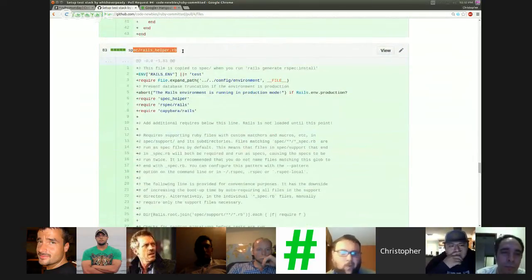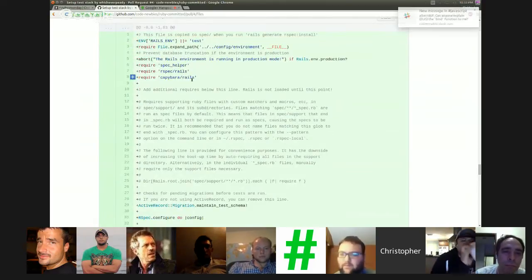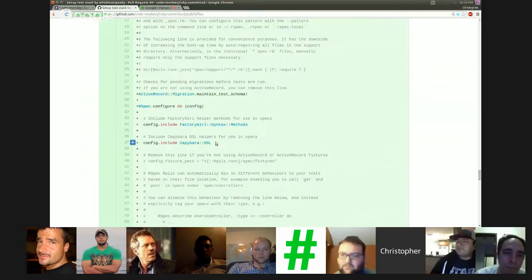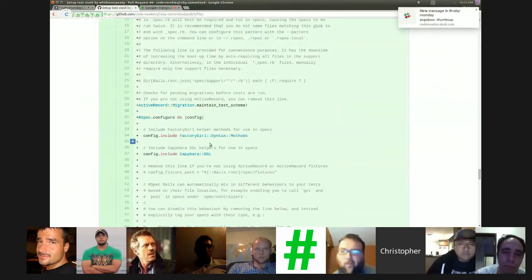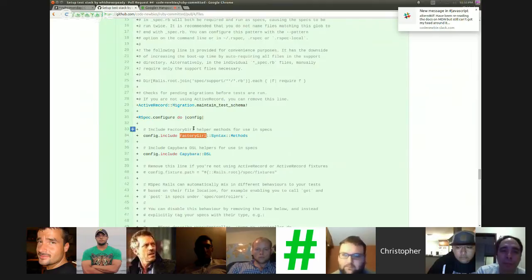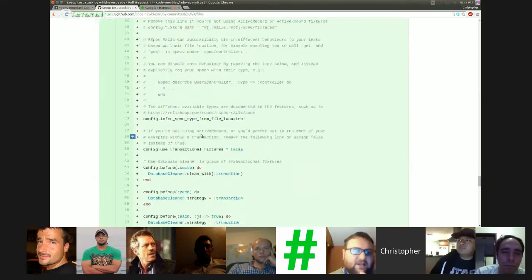So this is our Rails helper that was generated by RSpec init from RSpec Rails. And this is something that I added here, require capybara Rails. This is so that we can include the Capybara DSL inside of our specs. And I also included Factory Girl syntax methods. This is so that we don't have to say Factory Girl before we build every single factory in all of our specs. We can just say build and then give the name of the symbol, and it'll automatically infer that we're going to be using the Factory Girl module inside of our specs, so we don't have to write it every single time. And then what does it look like inside the actual spec?